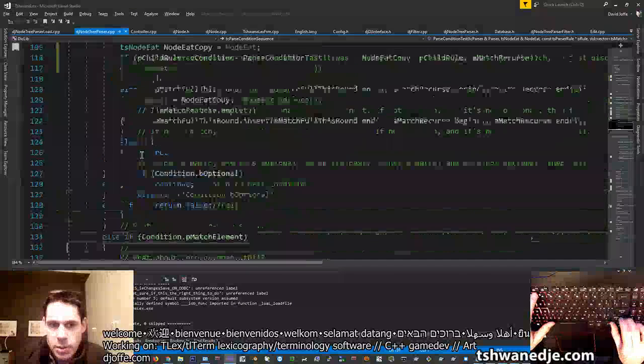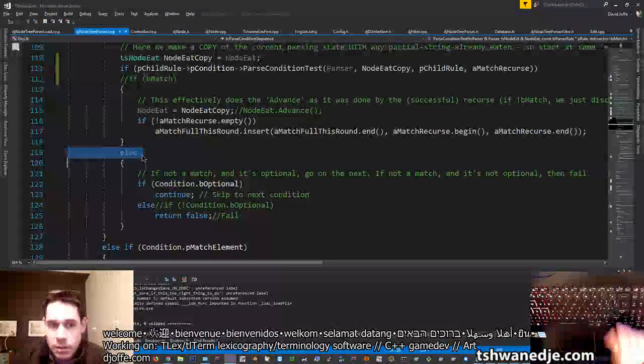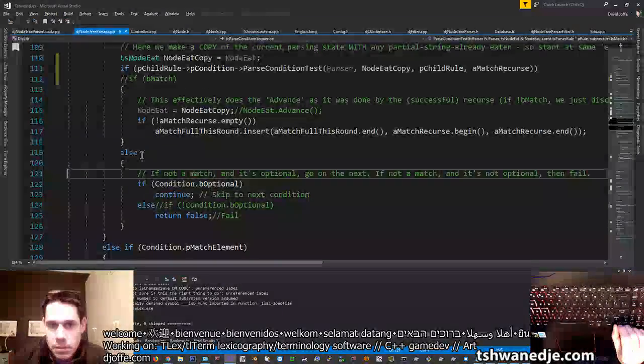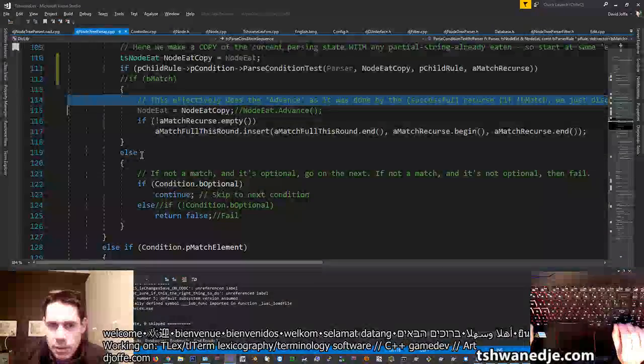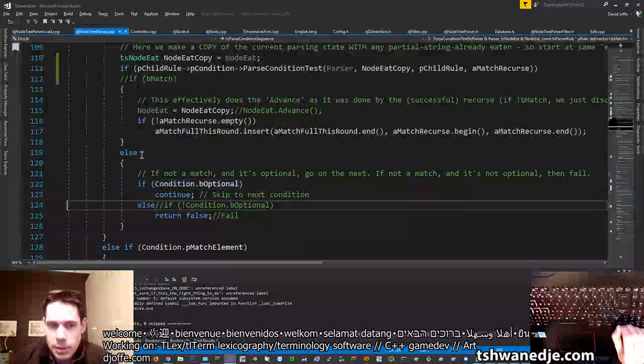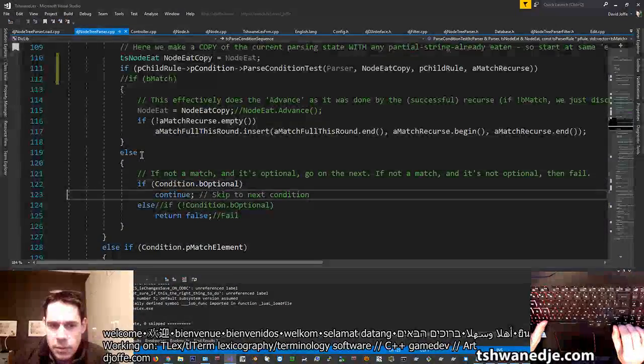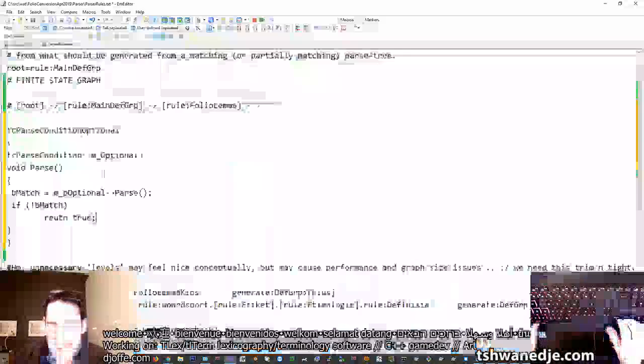Because returning true, else, so it'll fail, not a match, but so it'll discard any results, not a match. But if it's optional, it acts as if true by going on to the next instead of failing. So an optional never fails.